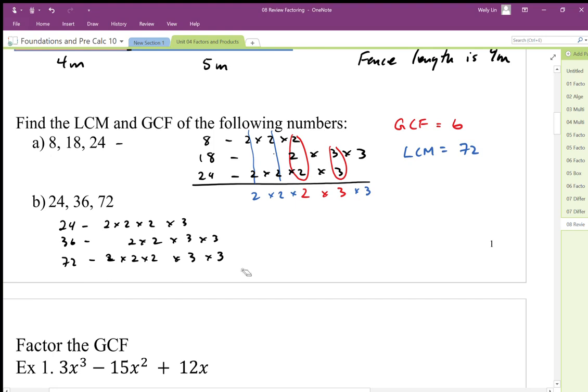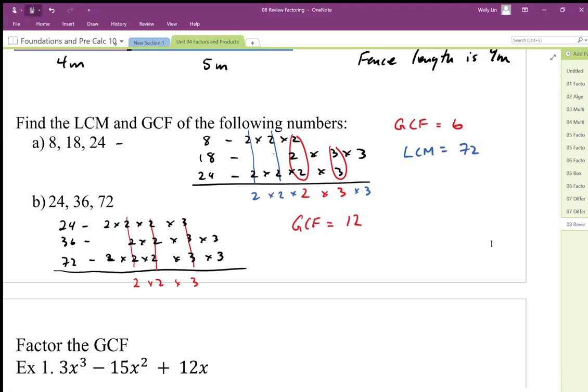So there's our prime factorization. So again, the greatest common factor is we take as many of the ones that are common to all three. And we try to take as many as we can. Okay? We can't take these 3's here or these 2's because they're not common to all three numbers. So the greatest common factor is equal to 12. Okay, that's the biggest number that divides all of them.